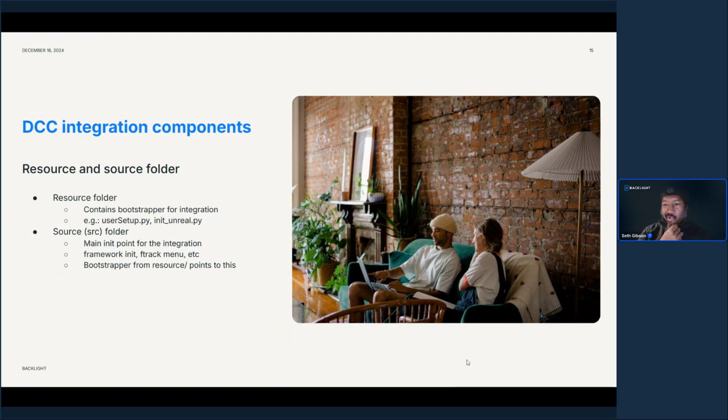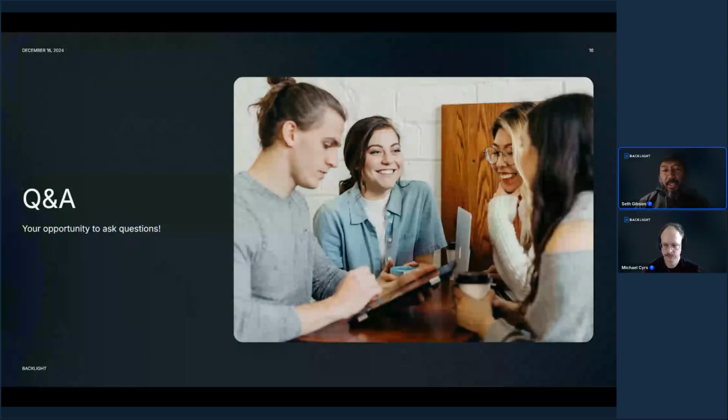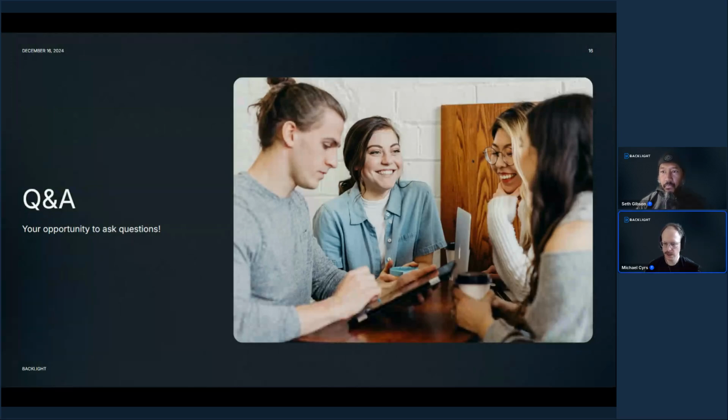As we did last week, this was kind of a whirlwind tour, and so we are now at Q&A. So if anybody has general questions about how the framework works, how to get to any of the resources, or if there's a specific topic you'd like to discuss, let's go ahead and get into that. There's a chat panel, but there's also a questions panel, so use the questions one if you can. We'll give people a little bit of time to ask some stuff.